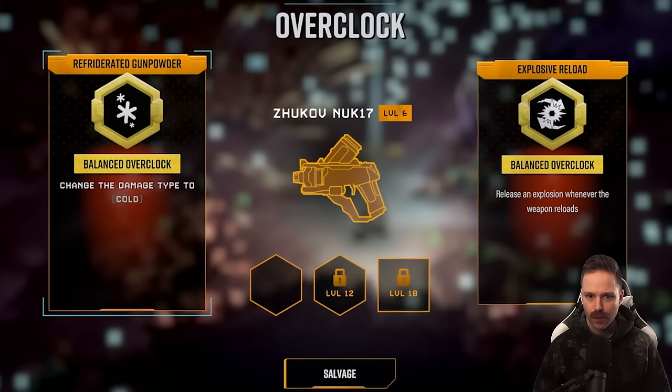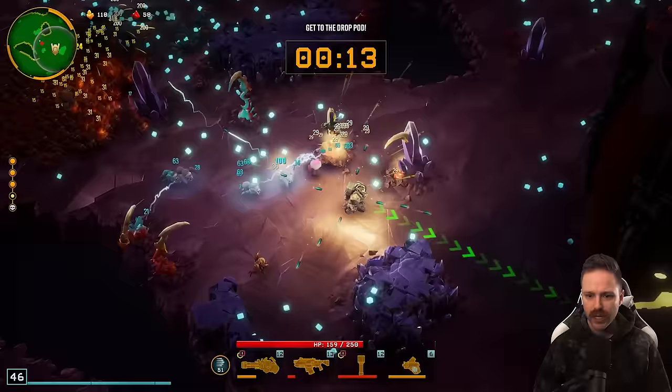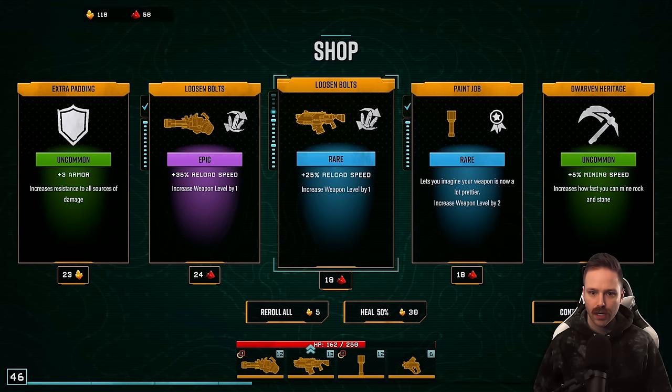Excuse me. Overclock on our Zhukov. Change the damage type to cold or release an explosion whenever the weapon reloads. I'll try cold damage. We got a few status effect time upgrades. And maybe the drop pod. Onto the last level. Upgrade the deep core. Mining speed. Deep core again.